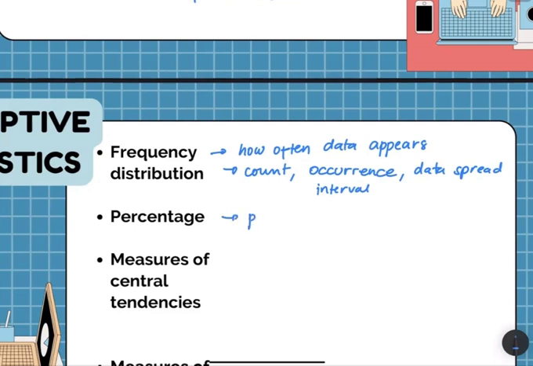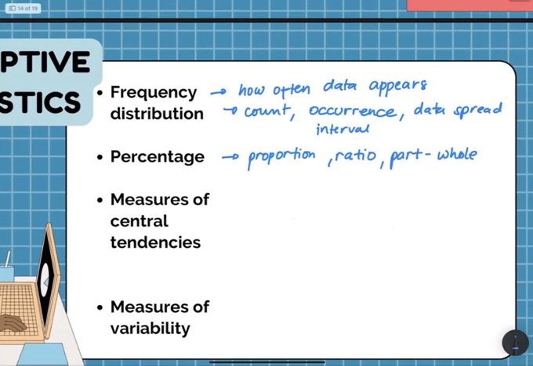So this one is proportion, ratio, part to whole. Now, usually we do percentage if respondents are only required to give one answer. But if they will have multiple answers, let's say, select all that apply, or they could choose as many options as they can, percentage is not really applicable.